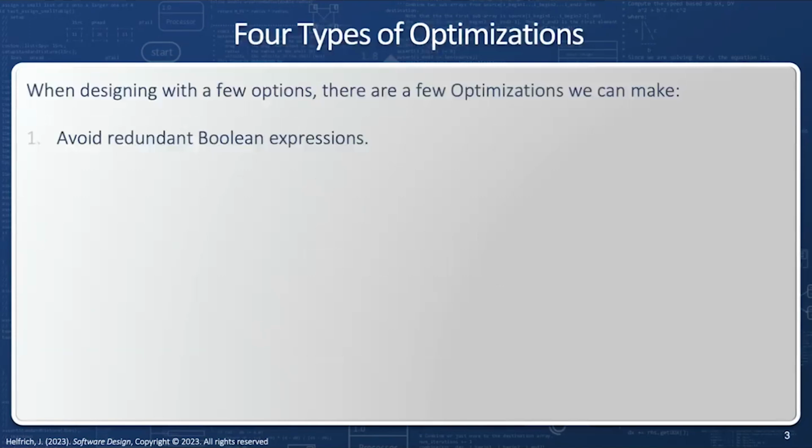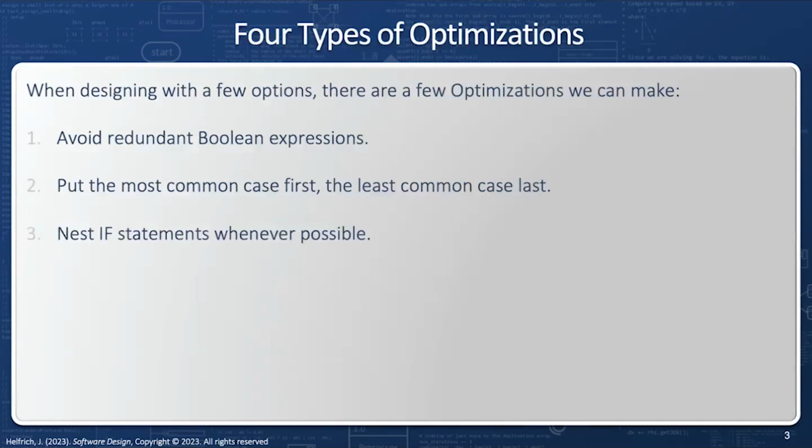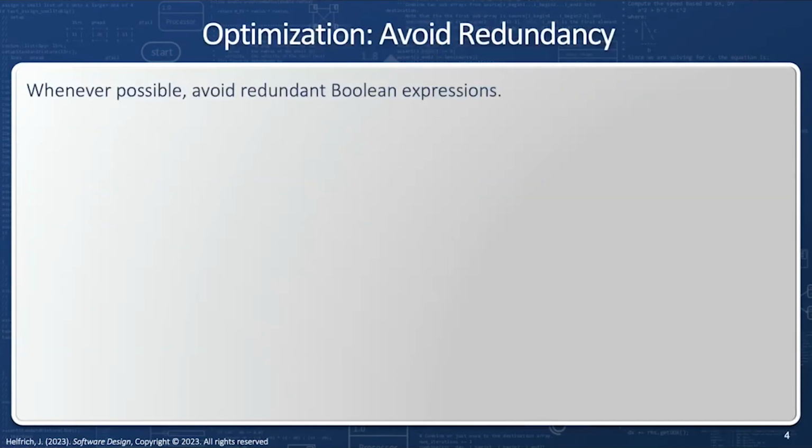The first and most common is to avoid redundant Boolean expressions. The second is to put the most common case first and the least common last. The next is to nest if statements whenever possible. And, of course, avoid empty bodies. Let's take a look at the first, avoid redundancy.